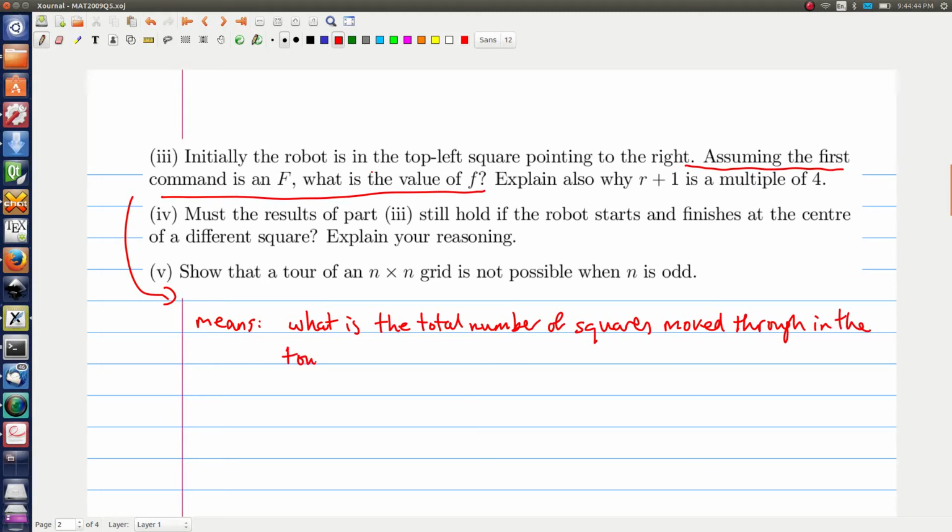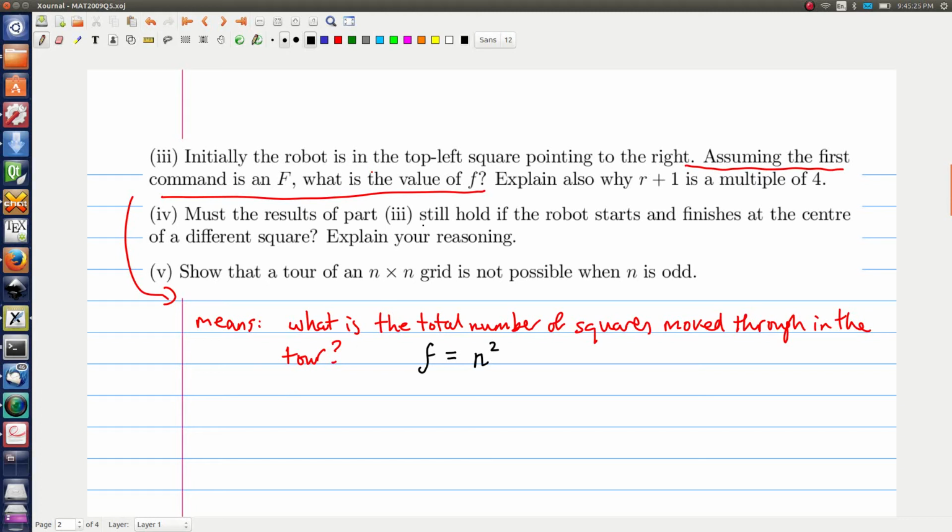Okay, so can you see what the answer to that would be? Excuse my handwriting, it's terrible, isn't it? Well, you should realize that the total number of squares moved, which is the value of little f, is n squared. And in case that's not obvious, just think of the simplest possible case, which is we move once, we move twice, we move 3 times, we move 4 times. So the number of moves is equal to the number of squares, and it must be if we do indeed traverse every square in the tour as we do according to the rules of a tour. So f is definitely n squared, so that's fair enough.